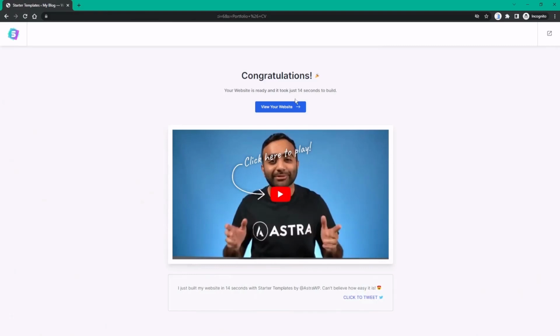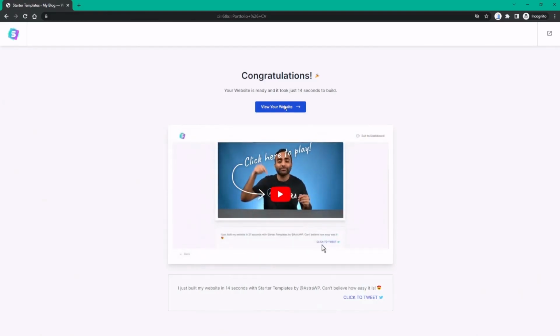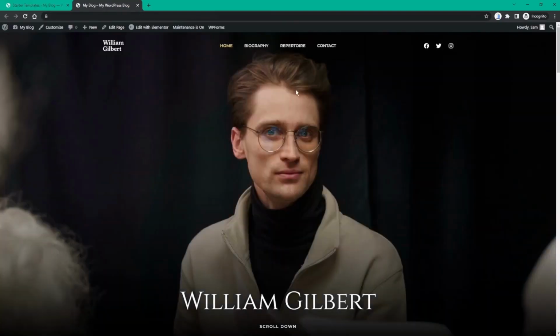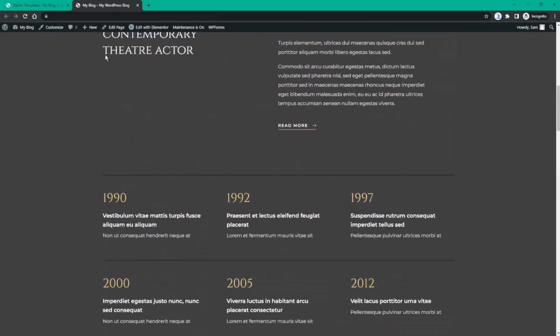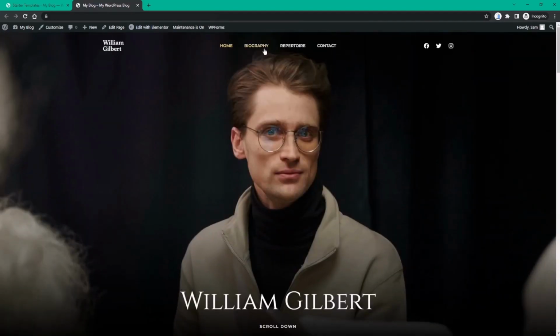So I'm going to click on view your website. And now we can see that our theme has been applied to our website, and we have multiple pages.